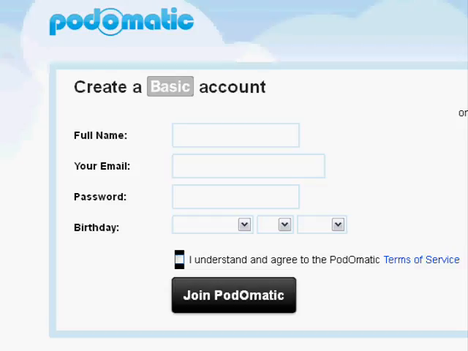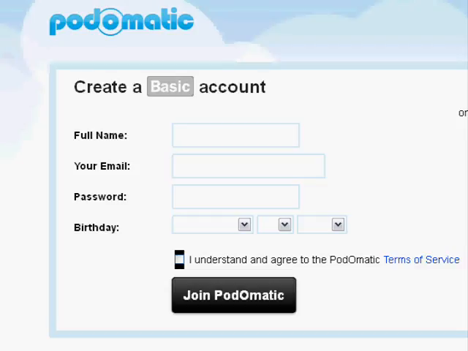I suggest you do it within a special program such as Audacity or Windows Movie Maker, because that way it gives you a way to edit it before you actually upload it. So my suggestion is you record it in Audacity or a program like Audacity, and then upload that file to Podomatic, and don't record within Podomatic. You're just using Podomatic to upload it.